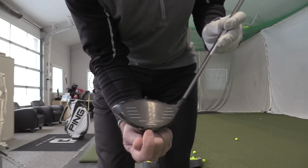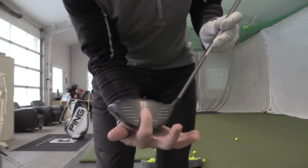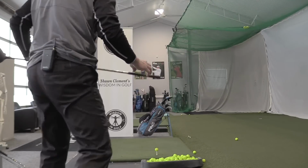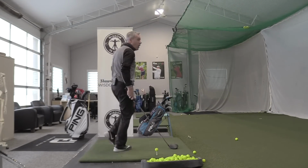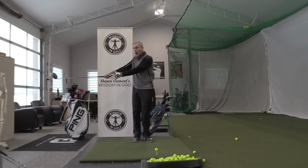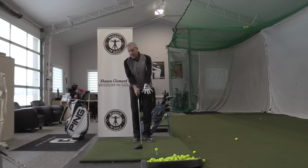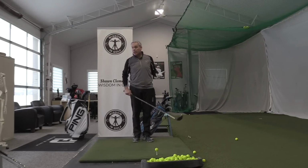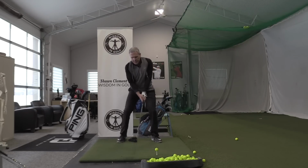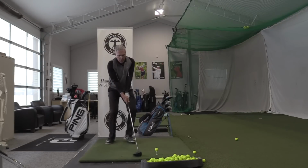So if I clip the tip of the tee there, then the ball is going to meet the center of the club face. So I'm never focusing on the ball. I'm always focusing on allowing the arms to track their arc, and I predict that when I allow it to track, that it's going to clip the tip of the tee. Does it feel like it's going to clip the tip of the tee on the way up? Yes.